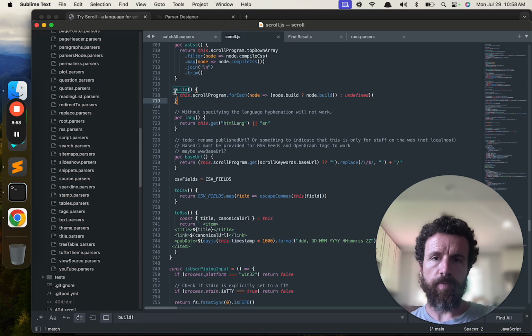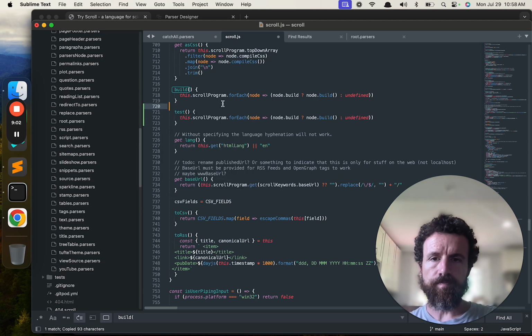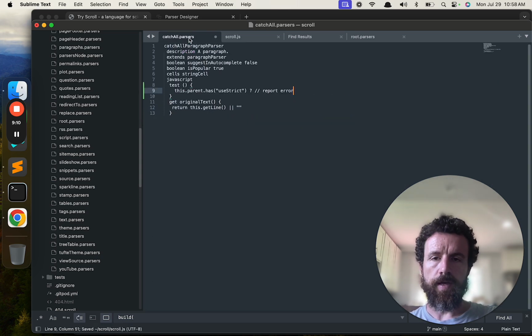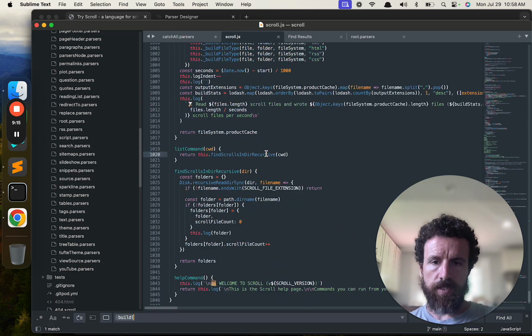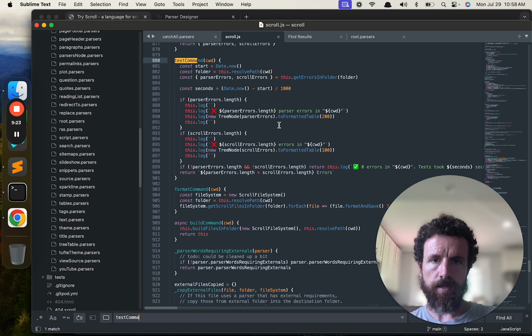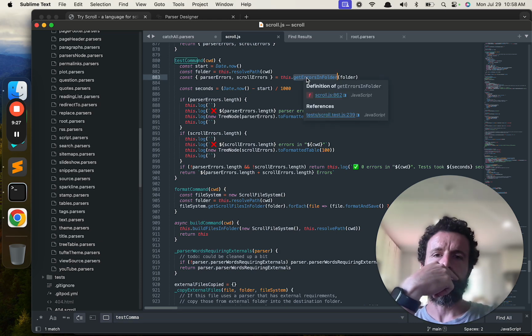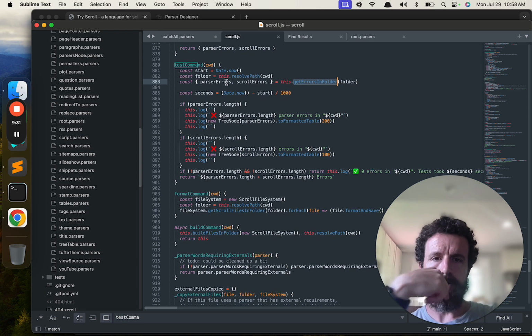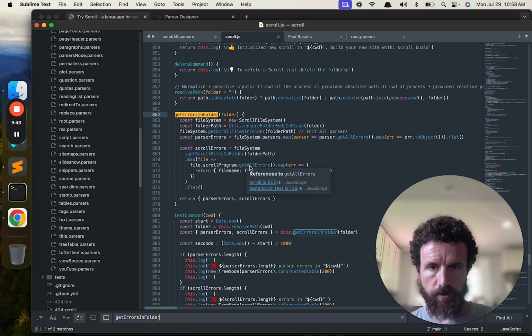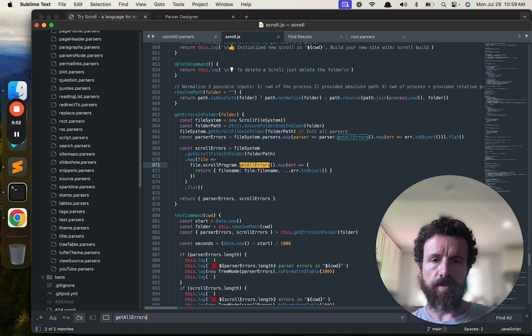So what we could do, I think we could do the same thing for test. For each node, if node test, node test. I think we could do that, and we'll just see if this works. Where's the test command? This is funny. I thought it was going to be harder, and there might be a simpler way to do this. Get errors in folders. So parser errors and scroll errors. I've wanted to combine these for a long time. What does this guy do? Scroll errors. Get scroll files, scroll program, get all errors, okay. And then we map if we have an error. So this has got to be defined in the scroll SDK.